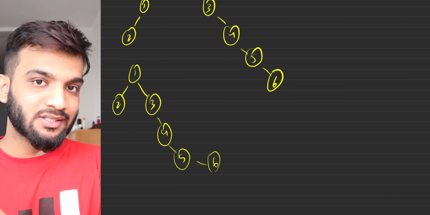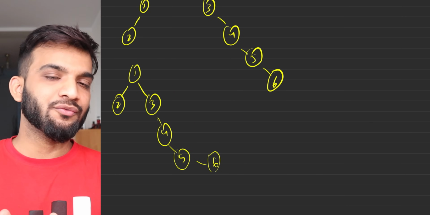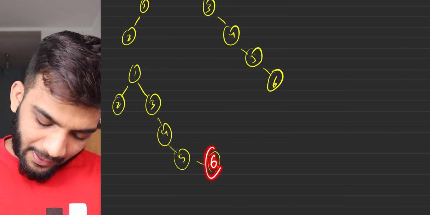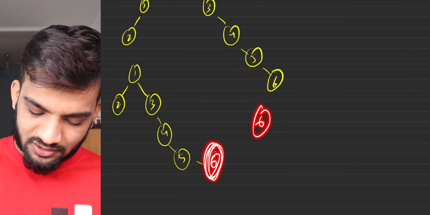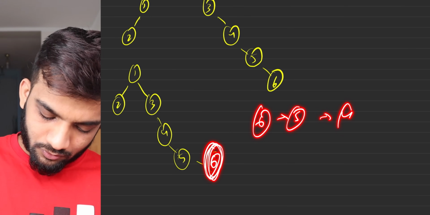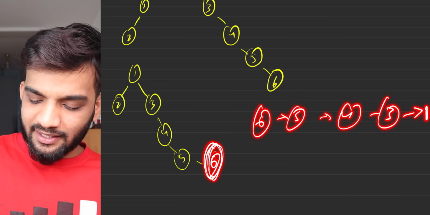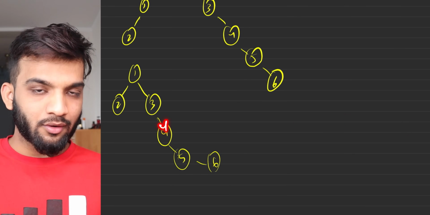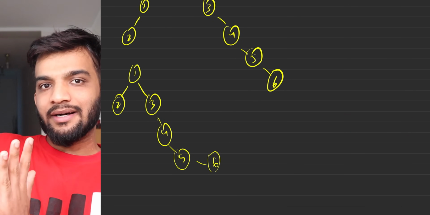And if the height increases, like we will do path compression for sure, but if the height increases, what happens is, now in order to find the parent of 6, we'll have to travel 6, 5, 4, 3, and then 1. So we're taking a longer distance. So imagine someone would have said for 4. So you're actually taking a longer distance.